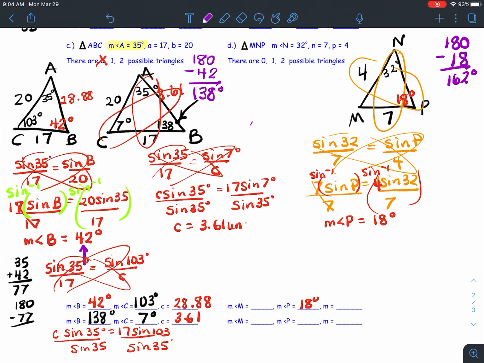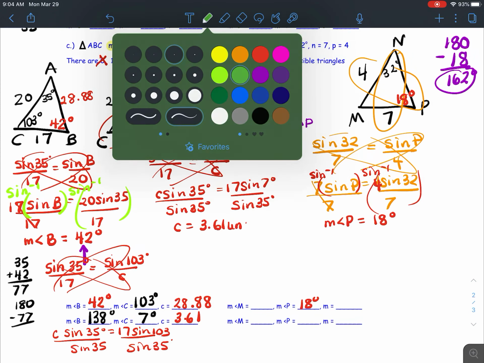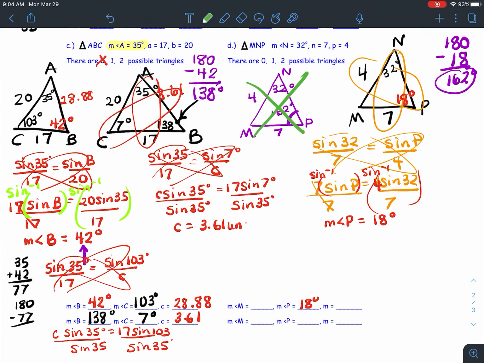What that's saying is, if a second triangle MNP exists, and I put the same given information on it, that angle P in that triangle would be 162 degrees. Now, I don't think that's possible because 162 plus 32, I've gone way over 180 already. That would be 194. So it is not possible for me to have a second triangle for this. There's only one triangle possible. I don't think I circled in the previous problem. There were two triangles possible there. So I'm going to go ahead and cross off right here that second blank.